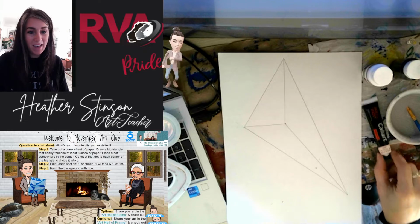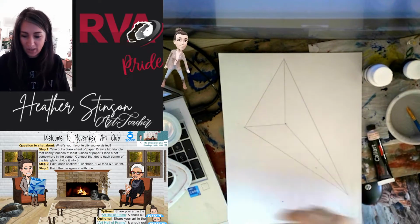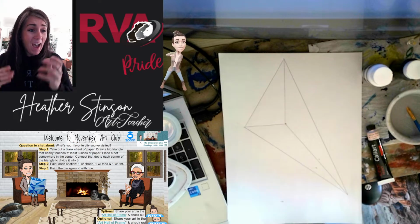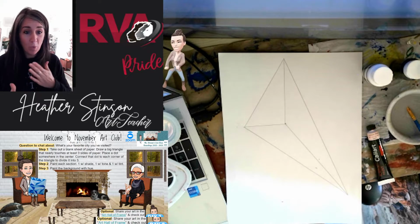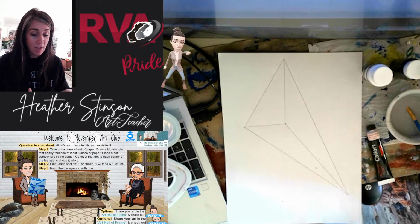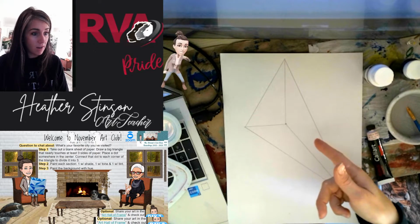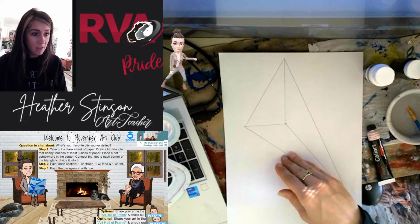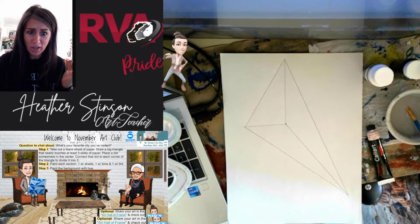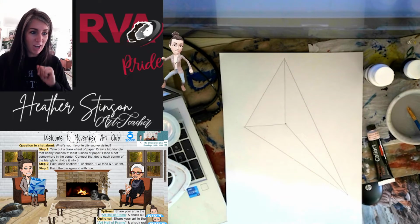So for today, I have chosen this beautiful light pink color, but you go ahead and choose whichever color you like. I always like to start off with our lightest of the colors first and work my way up to the darkest of the colors. So between these three triangles, in one of them we're going to use our tint, one we're going to use our tone, and one we're going to use the shade. What about hue, you're wondering? Where we're just using the color straight out of the tube? Well, we're going to save that for the background.